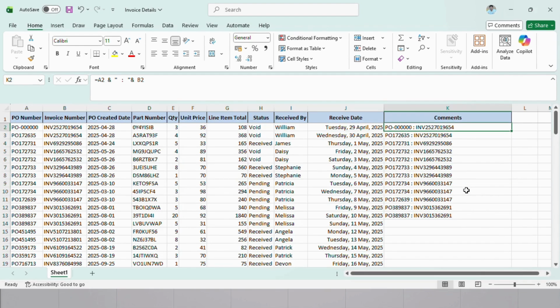Let's take another scenario. In the comment section, I want to display both invoice number and the status information. So my comment should become like invoice number, status is, whatever the status is available in the H column. So for this we need invoice number and the status column. So invoice number column is available at B column, and the status column is available at H column. So let's see how we can write the formula, and let's see how we can update the cell information.